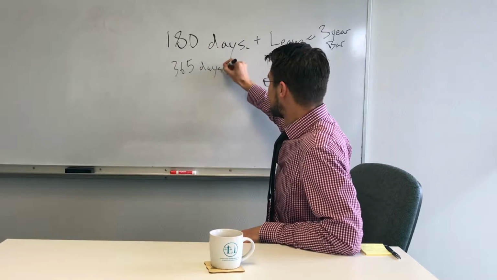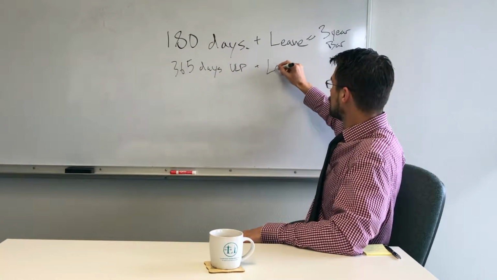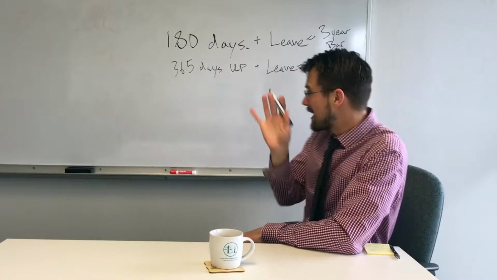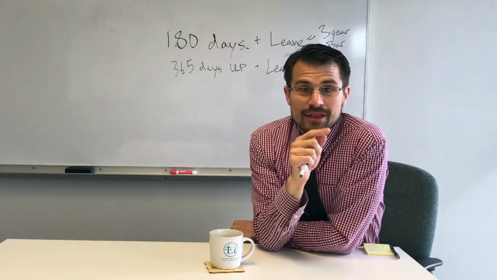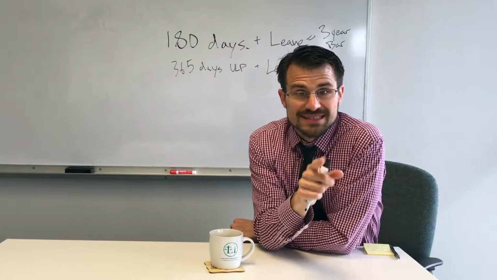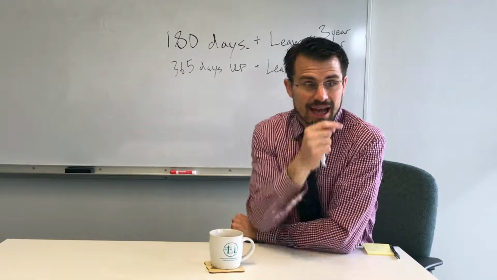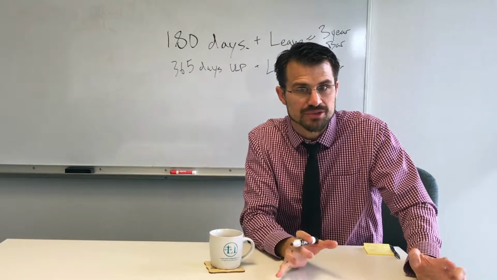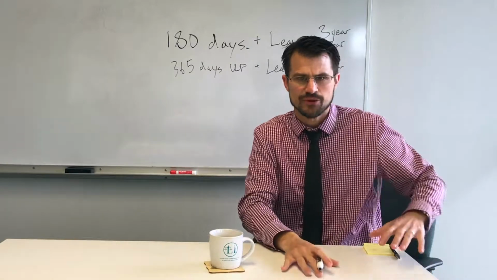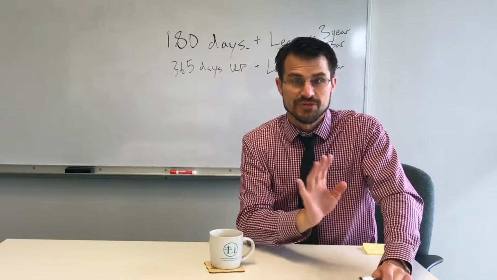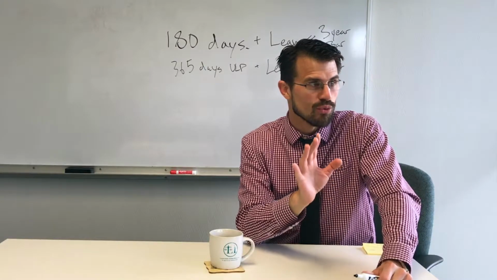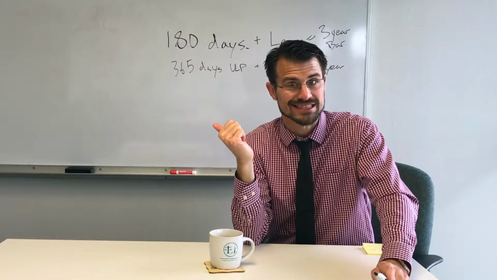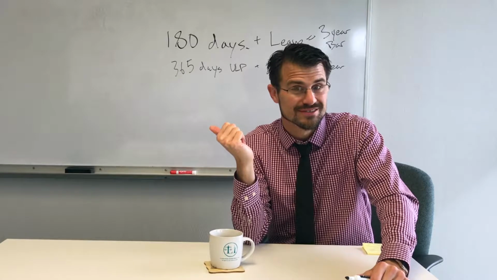365 days of unlawful presence and you leave causes the 10-year bar. And I'm realizing that I'm saying that facing this, so I want you to hear me. 365 days of unlawful presence, and then you leave the United States. Upon leaving, you trigger the 10-year bar, which means that you'll be inadmissible, ineligible for a family-based green card, for a visa, for an employment-based green card or visa, for 10 years, all right? So my best advice is, look, you've been in the U.S. longer than 365 days, don't leave, right?